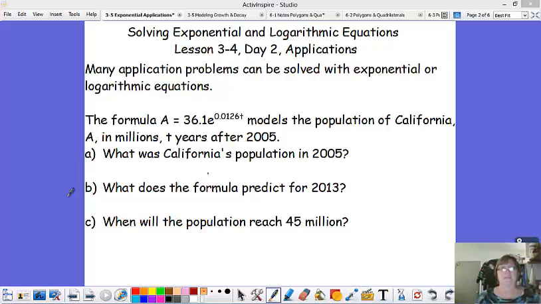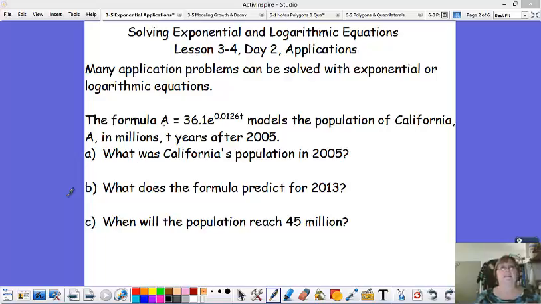If you think about applications that you do with exponentials, you have to think about population growth because that's not a linear model. Things tend to grow quickly, more quickly than in a linear rate. So exponentials fit that type of application very, very frequently. So let's take a look at this.